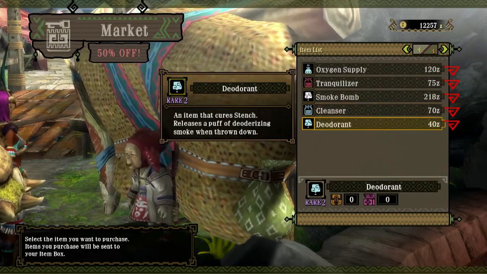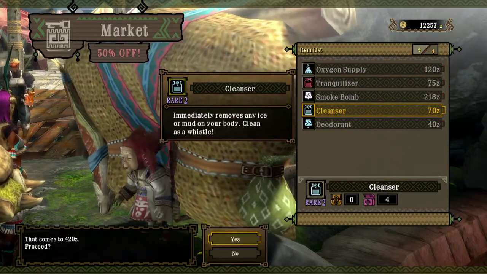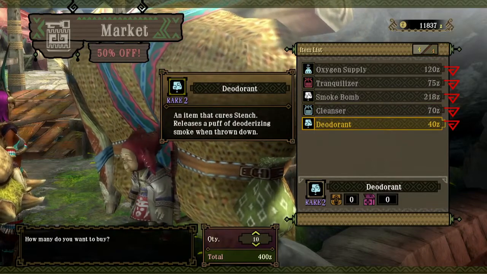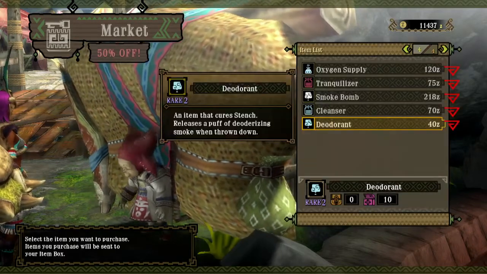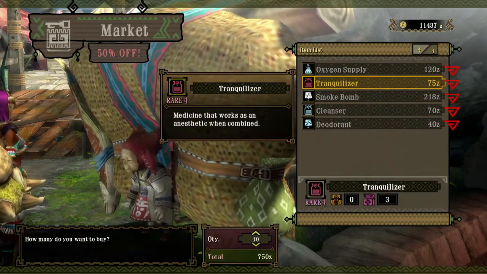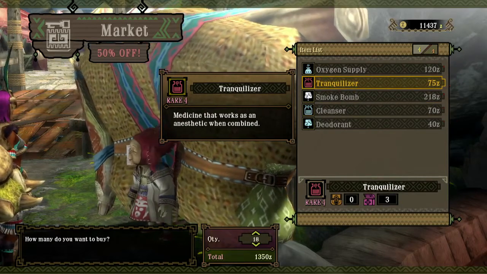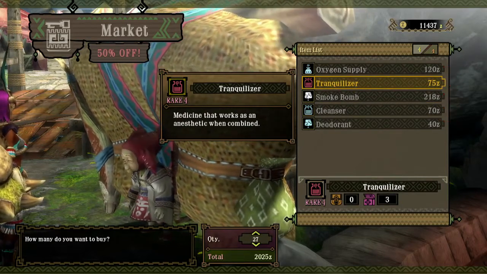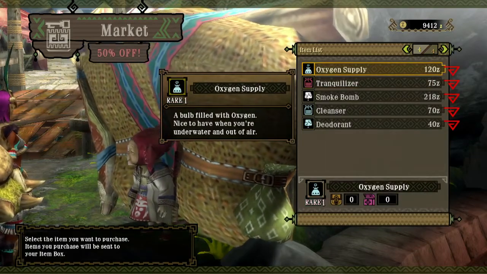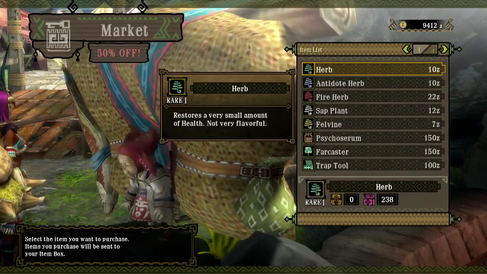Cleanser, deodorant. Cleanser, I could probably use some more of. Deodorant, I don't have any, do I? So let's get like 10 of those in case we need them. So I'm just putting all this stuff in my box. Tranquilizer is another thing I came here to get because we don't have any of those. Well, we have 3. So let's get 17. Actually, let's get 27, because they'll be important. That's the only way we're going to capture monsters, by making trap bombs. They make trap bombs, we need tranquilizer. So there you go. I think that's everything I'm going to get from her.